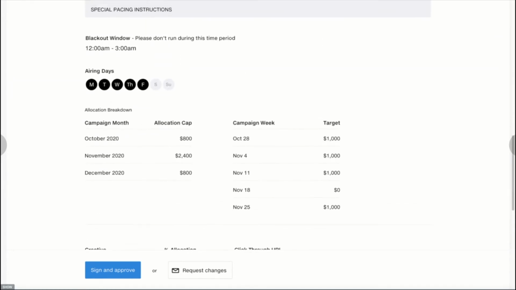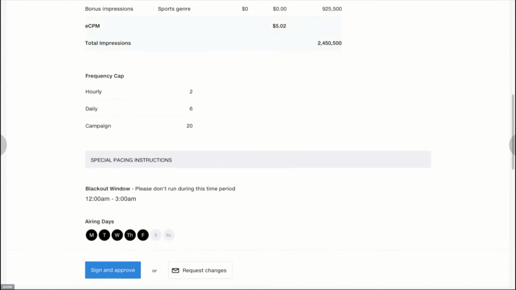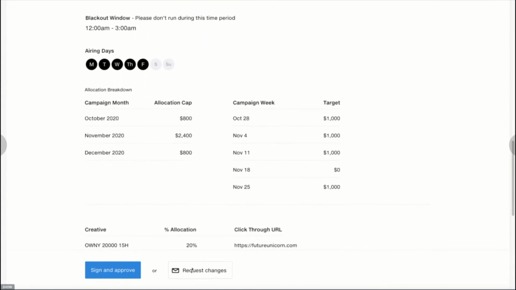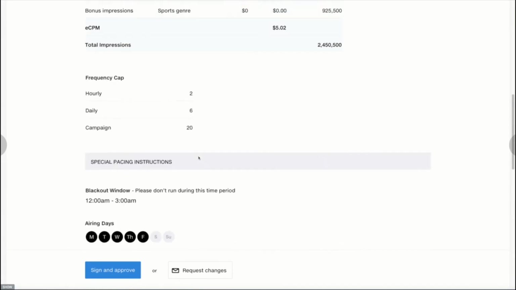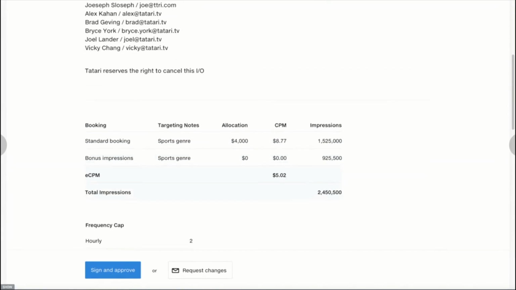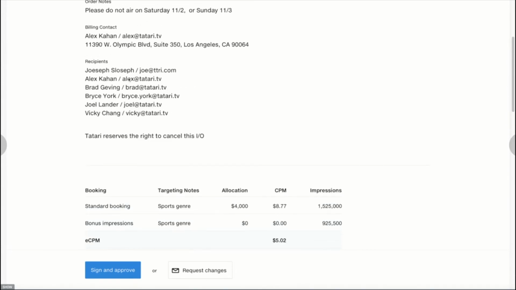From there, you can see the two actions that you have available, and you would have seen them as you're scrolling through the page. They're always there, so it's quick and easy to take an action. So the request changes action here will open up an email in your default email client with a subject line, body content, and recipients already pre-configured for you. So all you have to do is start typing. So that will automatically reference back to this insertion order, and we'll send the email to the media buyer, who in this case we'll say was me, and then CC everybody else, including the contacts on your side. So everybody is in the loop and on the same page.